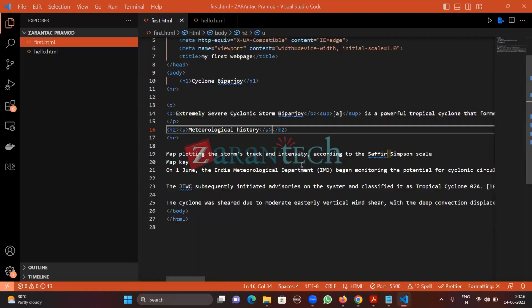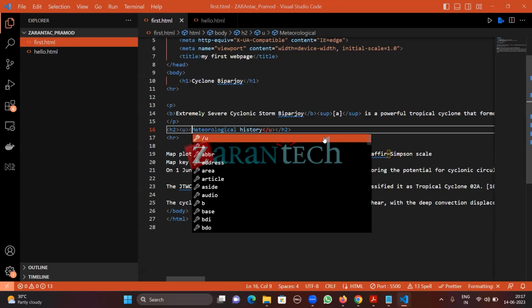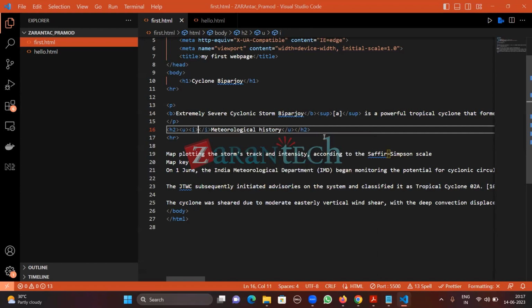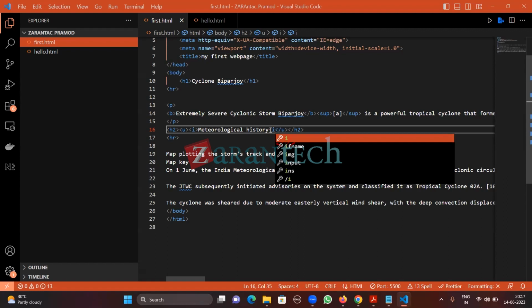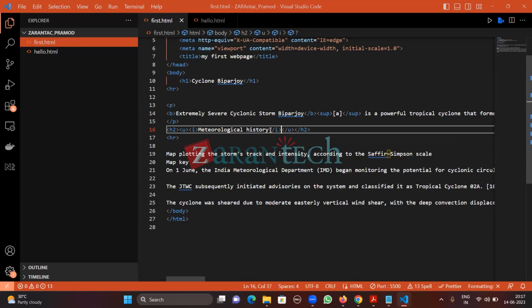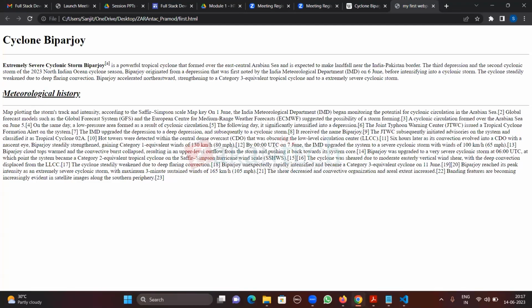If I use this thing inside this tag again, I have to explain the nested tag also. That means a tag inside a tag. So italics. See this italics. Now I'm going to close italic first, then underline, right? And then H2 like this. So this is called a nested tag, meaning a tag inside a tag. See, the content is a little bit condensed because it's italics, underline. So we are getting underlined and it's bold also because I used the H2 tag. Clear?